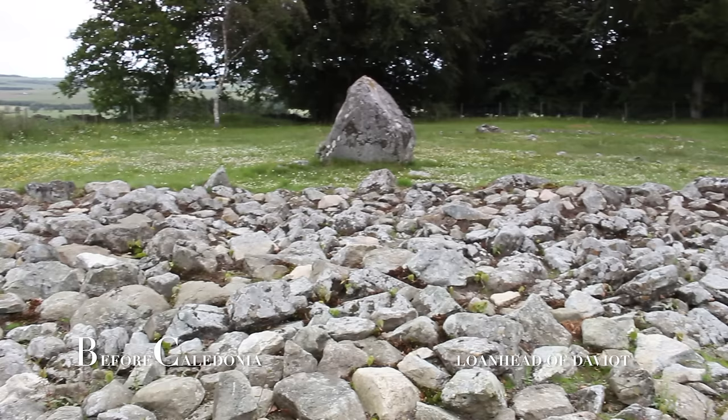The dark grey granite recumbent is 24 tonnes and 3 metres high. It tilts inwards and rests on a foundation of small stones. The ancient architects intentionally orientated this megalith due south, which faces Brimmond Hill, 2.5 miles away. The recumbent's inner face has been damaged over hundreds of years by fires. Directly opposite the recumbent, one of the megaliths in the northeast arc has fallen.